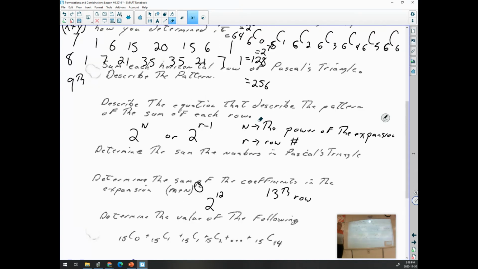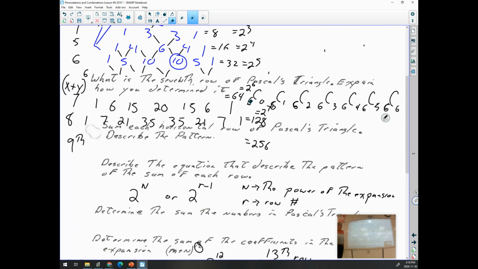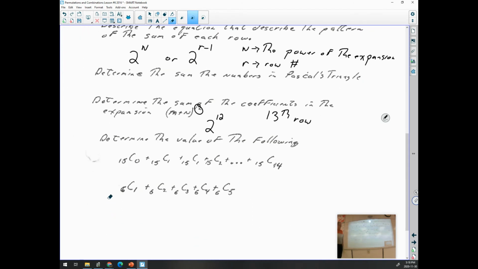Now, if we go back to what I erased for Pascal's triangle, this is the 7th row. 6 choose 0, 6 choose 1, and so forth. This is the 7th row of Pascal's triangle. This one tells me when I'm starting with a 15, this is going to be the 16th row of the triangle if I was to write it out. And this would be the coefficients for (x + y) to the power of 15, 1 less than the row number. Well, we have 15 choose 0 all the way up to 15 choose 14.